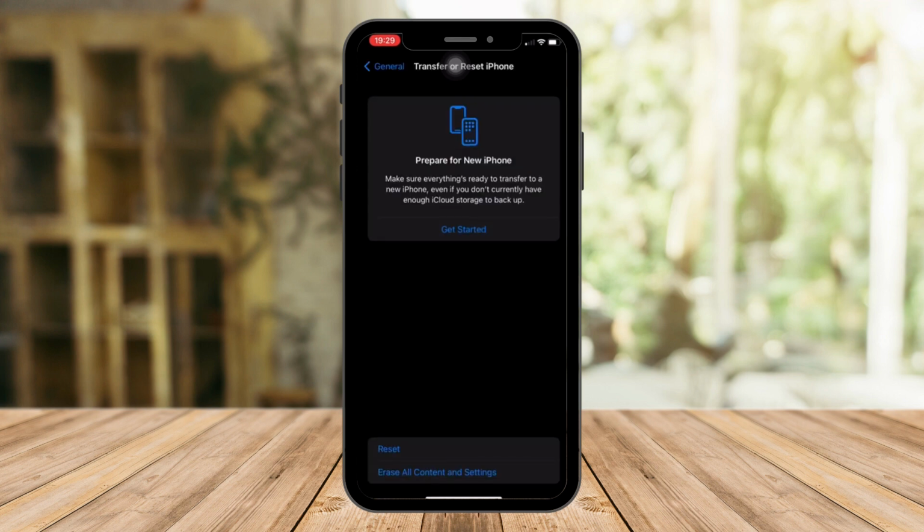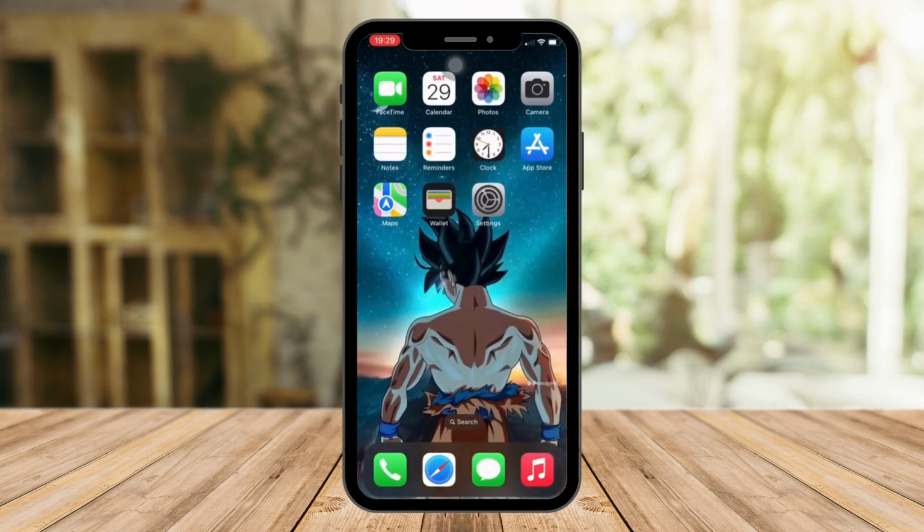Once done, I want you to force restart your iPhone one more time, the one I taught you earlier: clicking the upper volume button, the lower volume button, and holding the side button or the power button. And then once it restarts, make sure that your Face ID is properly set up, and I guarantee you your Face ID should be working as of now. Okay?